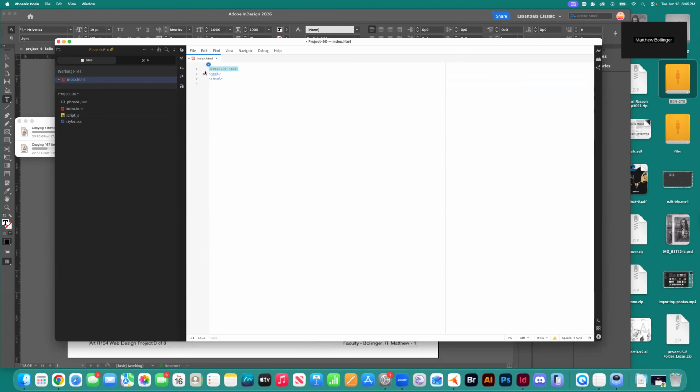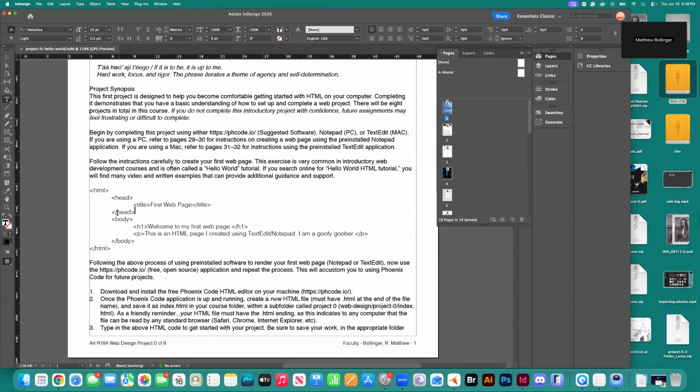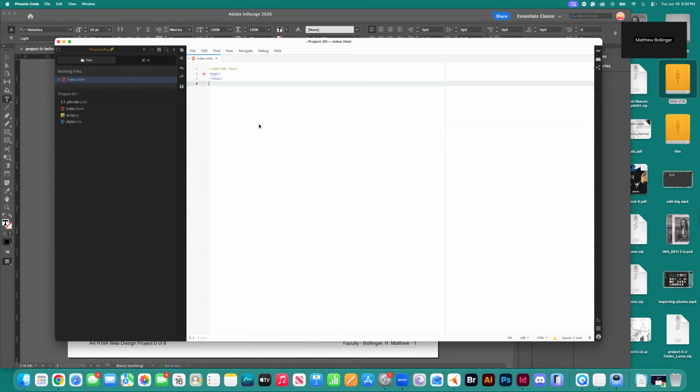And the other thing I do want to keep though, where it says doc type HTML, keep that. And then you have an opening tag for HTML. Whoops. And then a closing tag for HTML, okay? And so if you go to the project PDF, it'll actually show you the opening HTML tag right here, and then the closing HTML tag. And the difference between an opening and a closing is just that slash right there. Okay? That's it. So opening, closing. All right. And if we go to our code editor, that's what we've got so far.